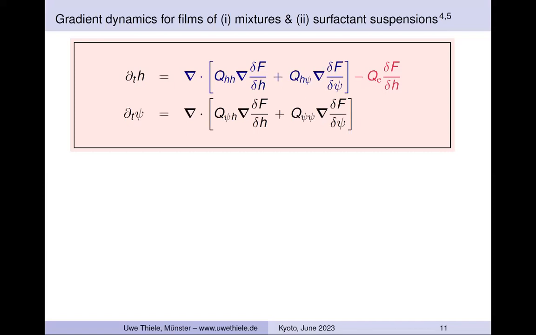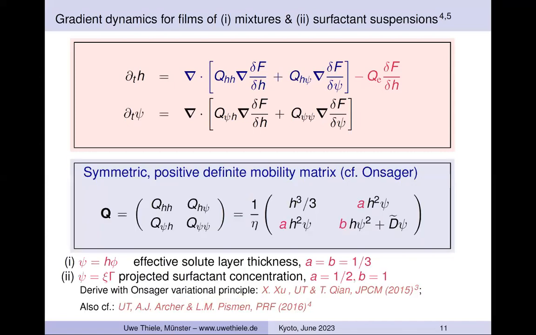And then you have this matrix form where you have all these four parts, these different thermodynamic forces, and you have evaporation as well on the right. And the curious thing is, these equations we have also derived from the full hydrodynamic equations. And then what you find for this mobility matrix is the following structure. You have the h cubed over 3 eta from what we already know from the thin film equation. And then you have these other terms that have a nice sort of internal structure.